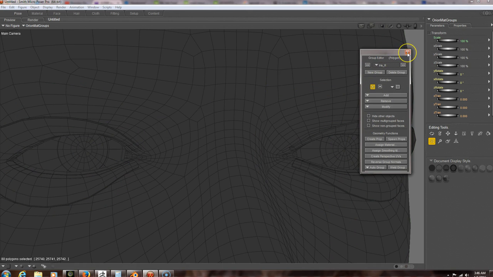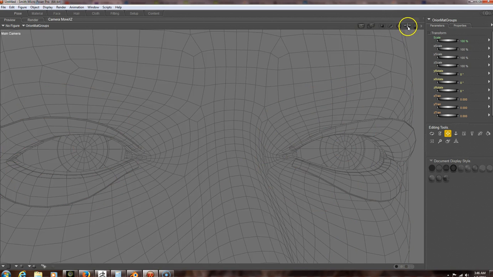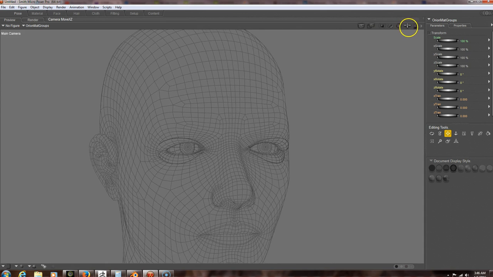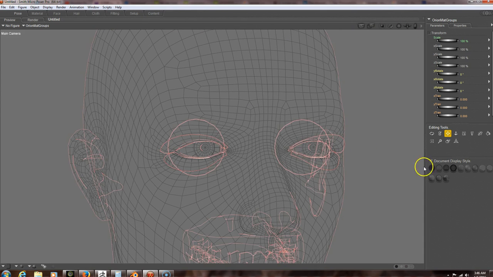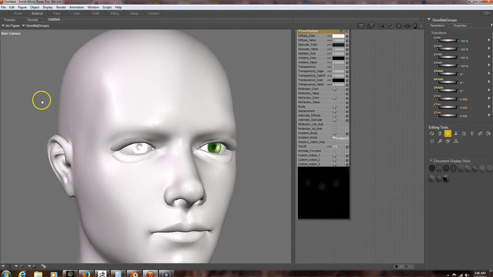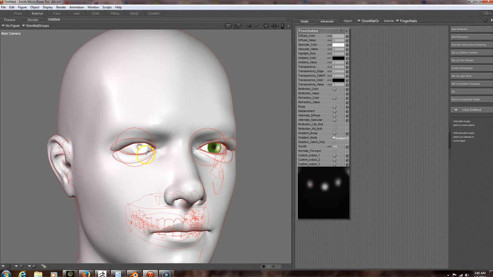And then close. Sometimes that happens. Close the grouping tool out, and then you come into Material, and you select.